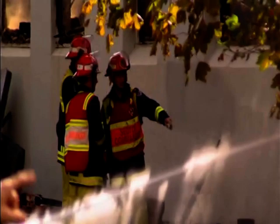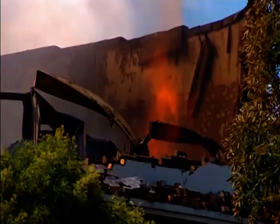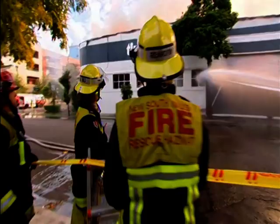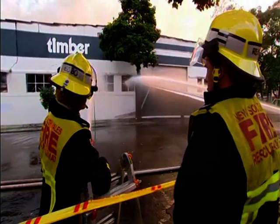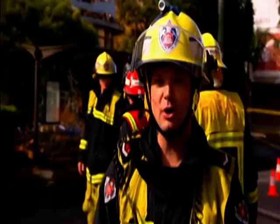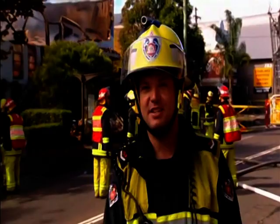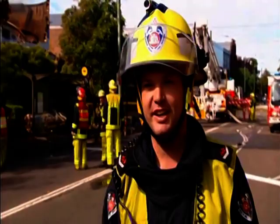The blaze isn't out yet, but it is under control. A big fire like this one will smoulder for days. Extinguishing every last ember will be a round-the-clock job, but not for 62. We're all finished here. We've been sent back to Bankstown. Fire crews are going to be here for most of today, maybe into tonight, just finishing mopping it all up. But it's still burning on the other side, so we'll head back to station and get ready for the next one.